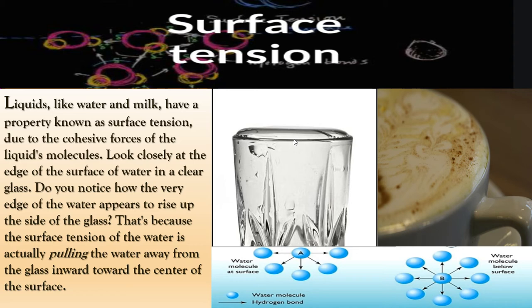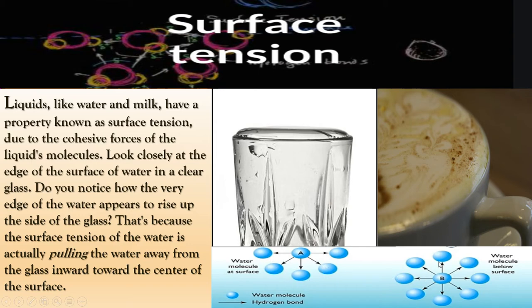Now, that sentence reminds me of something. What word comes to mind when we're talking about pulling inward towards the center? Correct, gravity. So that reminds me a lot of gravity. So we have water, surface tension, and we have milk, surface tension. So the water molecules, and what are the water molecules called? Hydrogen and oxygen, correct. So those water molecules at the surface, this is how they are, like this.